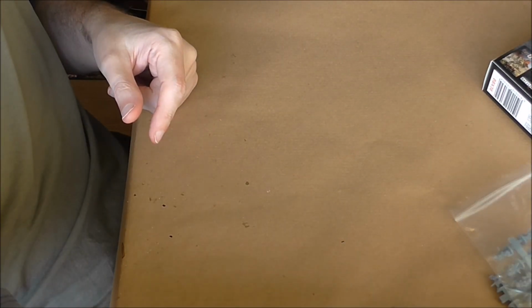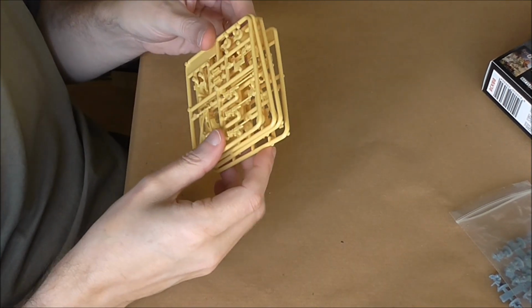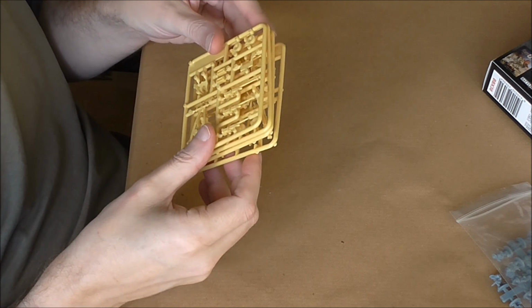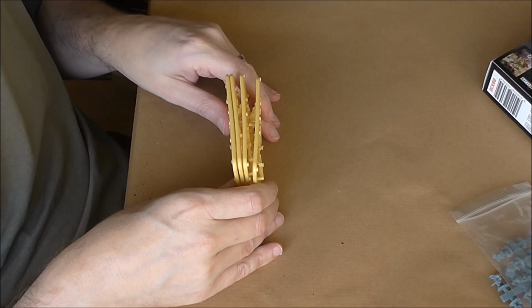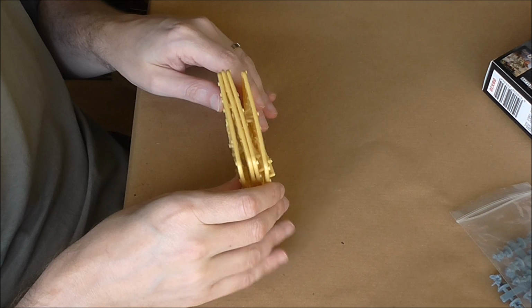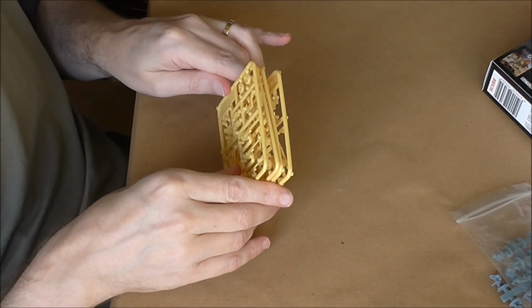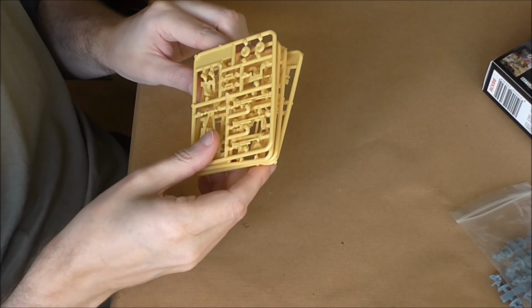I'm going to move on to assembly next. Start working through all these guys. I don't imagine there'll be too many challenges in here, but I'll let you see that process next, and then I'll be moving on to the guns and showing you how I would paint the guns with a degree of modulation and shading without using the airbrush or any washes. It's something that works really quite well on a small bright kit such as this.